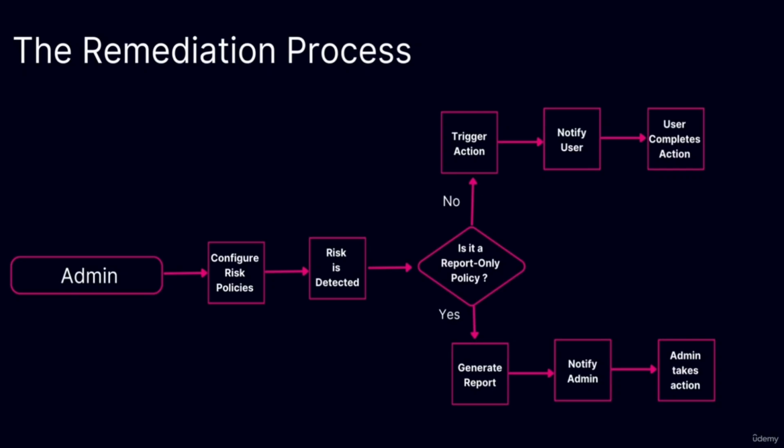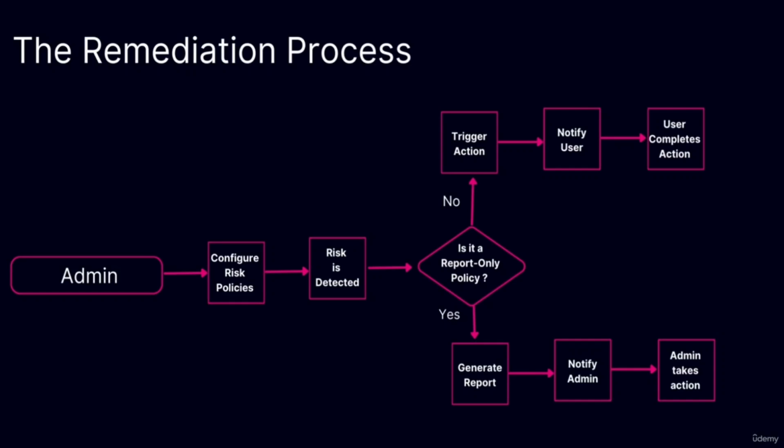Now, Azure AD is completely capable of doing remediation, and this remediation lifecycle can take two different approaches. The first step will always be that the administrator configures the risk policies, as we talked about. Different types of conditional access policies, right? It can be whether you're logging in from the office or you're logging in from outside work. Are you signing in to VPN? That sort of thing. So if the risk is detected, then the first check is whether this policy is enforced.